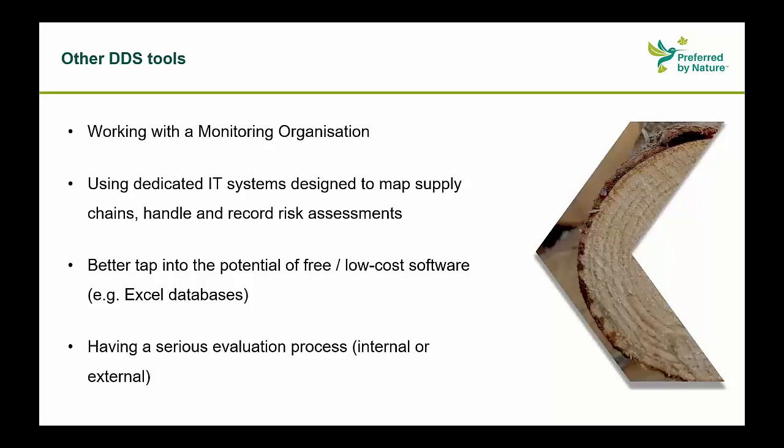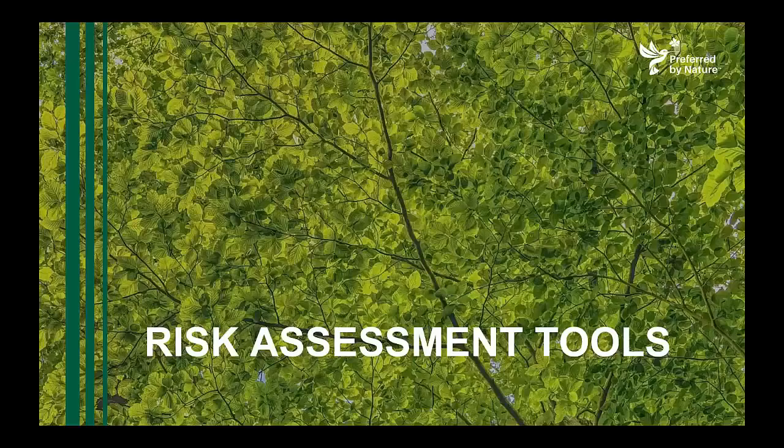And finally, the last point about strengthening a due diligence system is probably having a serious, regular evaluation process, asking yourselves what works well and what could be improved. And this evaluation process could be internal or external, right? That's quite important, to make sure that not only do your procedures match the EUTR requirements, but that the actual implementation of the procedures also lives up to the requirements of the regulation. So that's for the due diligence tools.